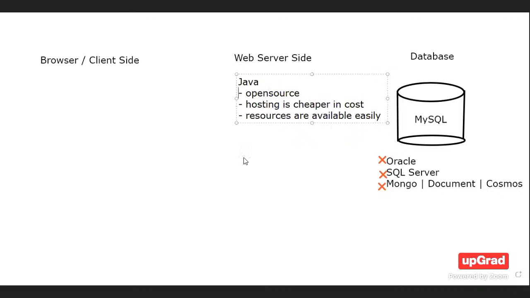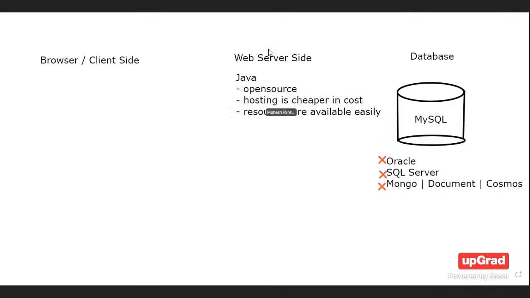Okay. Then the next thing we pick up over here, only plain Java will not help. So we pick up something which is called Spring. So Java, and let's say Spring over here. Why? Because first of all, Spring is a framework. Why is that? Because maintenance wise, it will be easy to maintain the application. So maintenance is low over here.